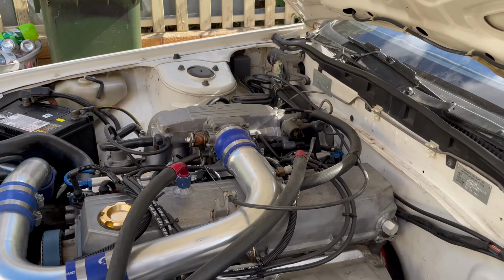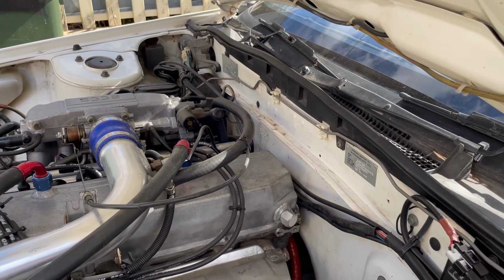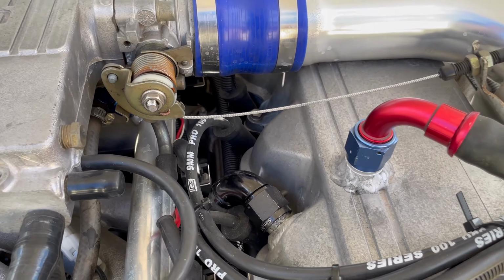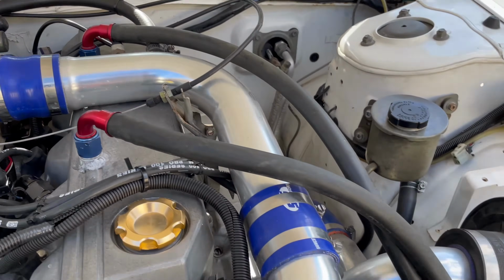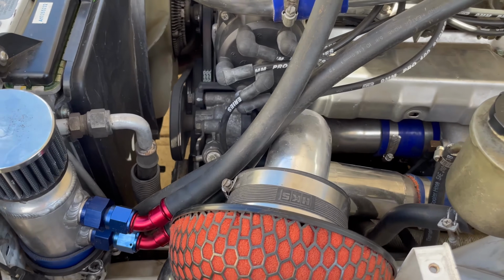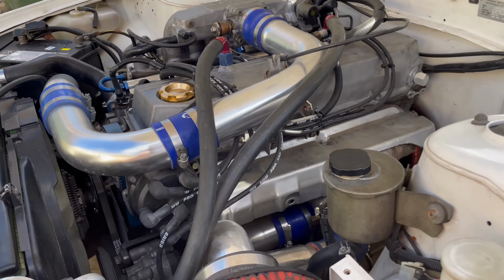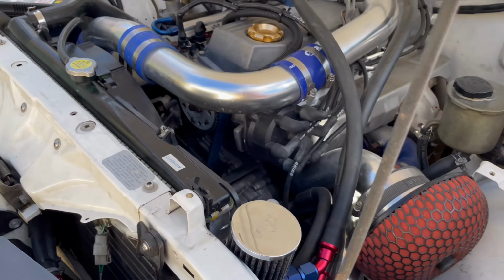So it's got a custom rocker cover. It's got a rear drain. It's got a front drain, which runs down to the sump, which is again AN lines, and then the AN lines for the catch can. It's got a HKS filter in it, a genuine HKS filter, which is nice. So they're interchangeable if it ever gets brittle and starts falling apart.